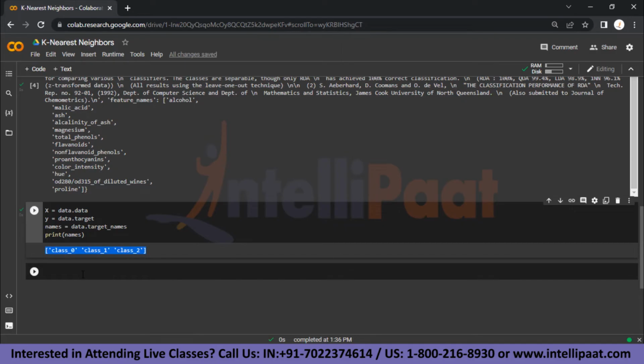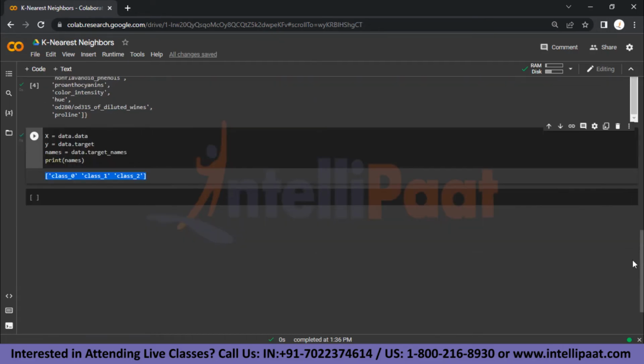Now, the next thing we want to do is visualize the distribution of our dataset. And to do that, we are going to use the pair plot functionality in the Seaborn library. Basically, it will provide us with a scatter plot of each feature against every other feature in our dataset. And visualizing it will give us an idea about how these features are affecting the classification of our data samples. Alright. But before we do that, we'll store our dataset in a data frame.